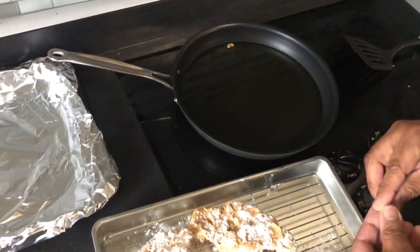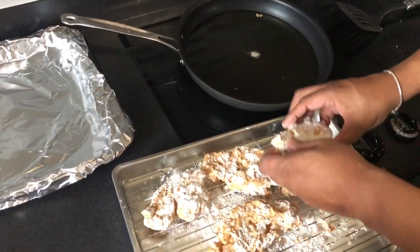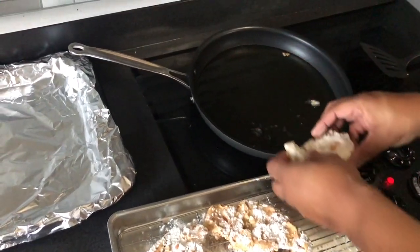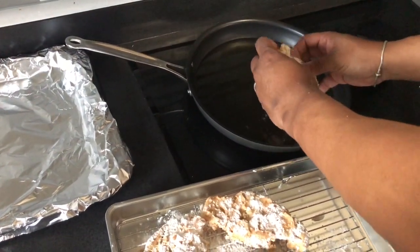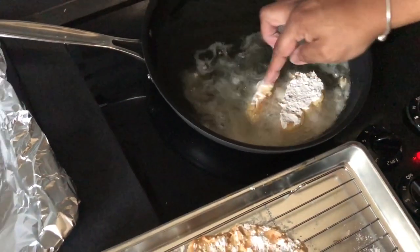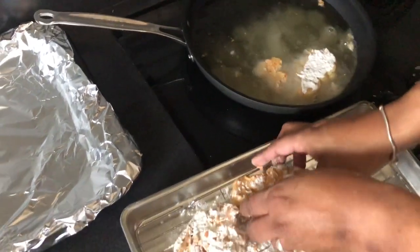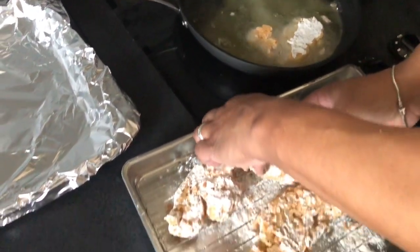All right, so we got our grease nice and hot. Take our cauliflower steaks. Ooh, I'll mess around and get burned. And put them into our oil. That one broke on me. Sorry. And I'm gonna get these nice in the oil.